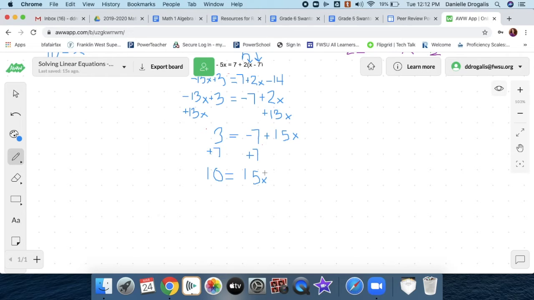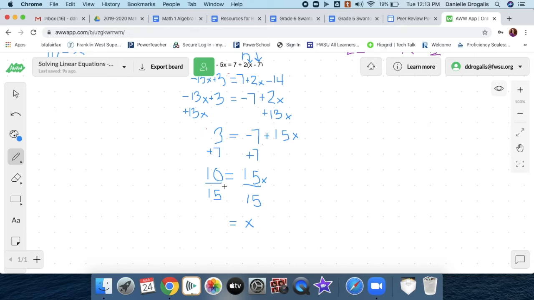So again, 15 is right up next to the x. 15 is the coefficient, x is the variable. Their relationship that's hiding in this space is multiplication. And the way that we get to undo multiplication is from division. So using our fraction bar, we're going to divide both sides by 15. Now you can see already we are not going to get a whole number here, but that's okay. So this 15 divided by 15 gets us the 1 that we are intending, right? So when you're undoing multiplication and division, you can create the 1, which is what we're looking for, 1x.